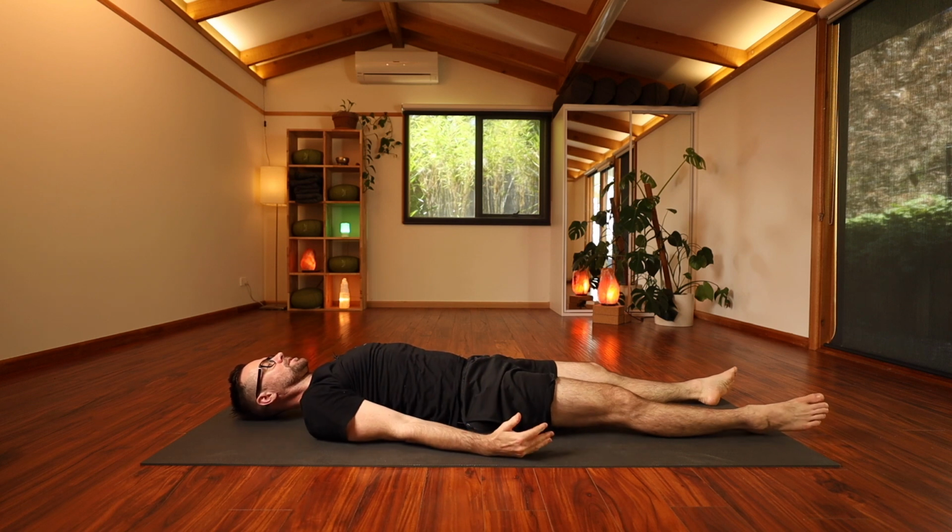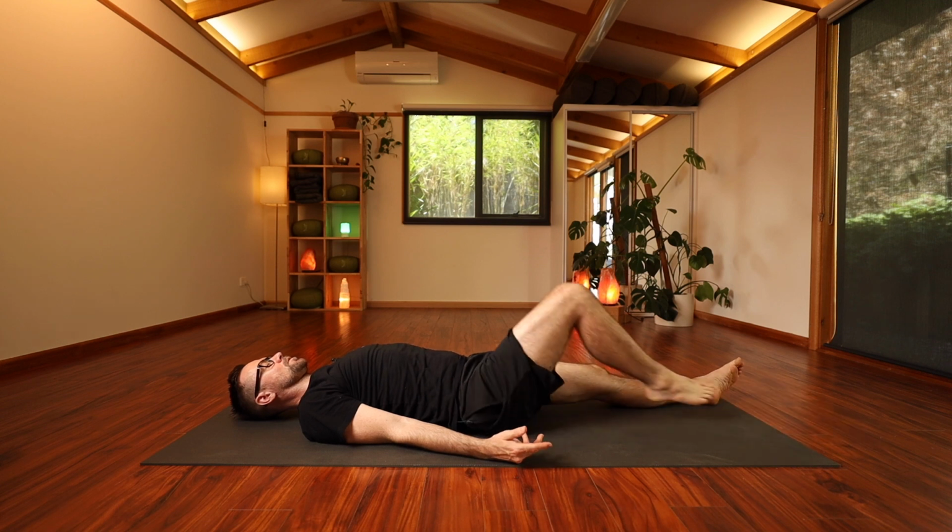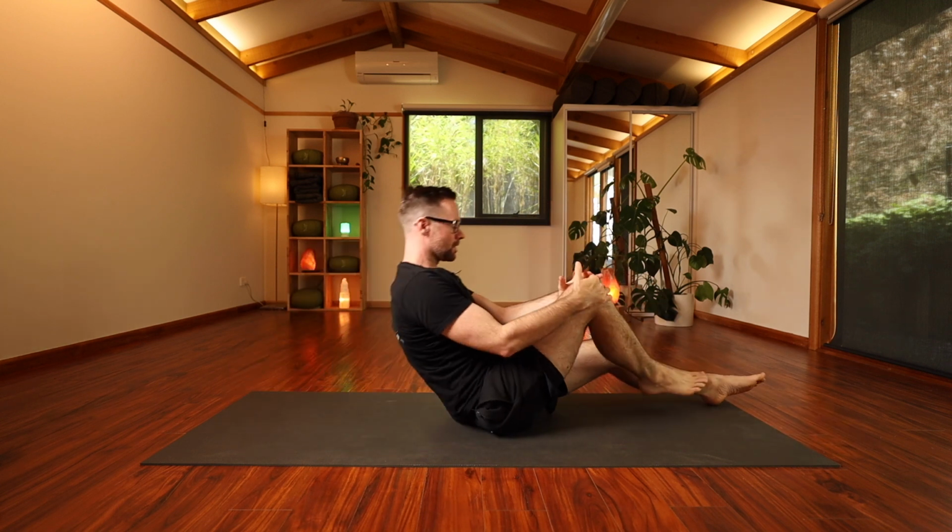And again, allow the energy to move through the body, the rebound of the tissues, the recirculation of life force. And again, we're going to slowly sit the body up, either roll to the side or coming up.